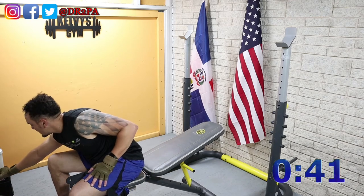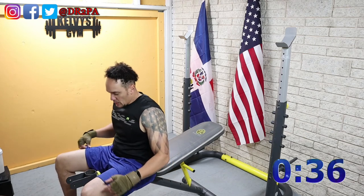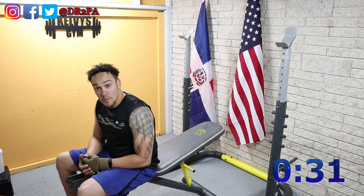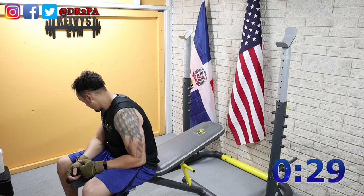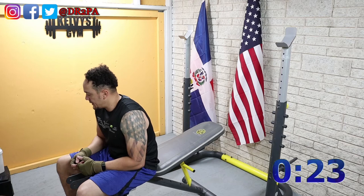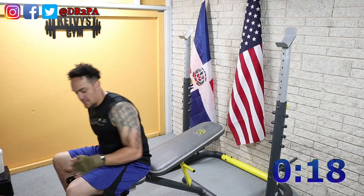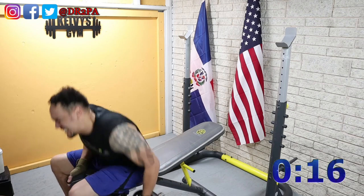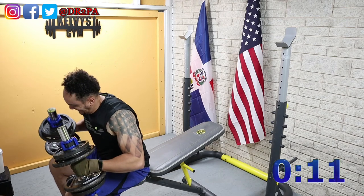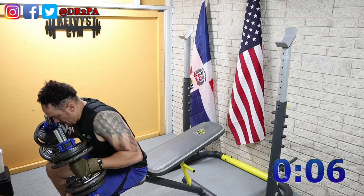All right, time is still ticking. Just a few more seconds to go. We'll go in our second set of this incline smart bell press. And we'll continue pushing. I don't know if I'm gonna be able to make it to 10. Yes. But we'll find out. Here we go.